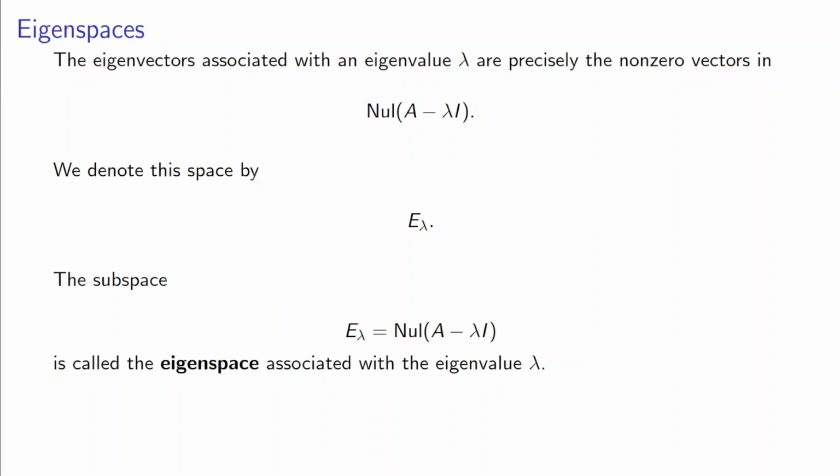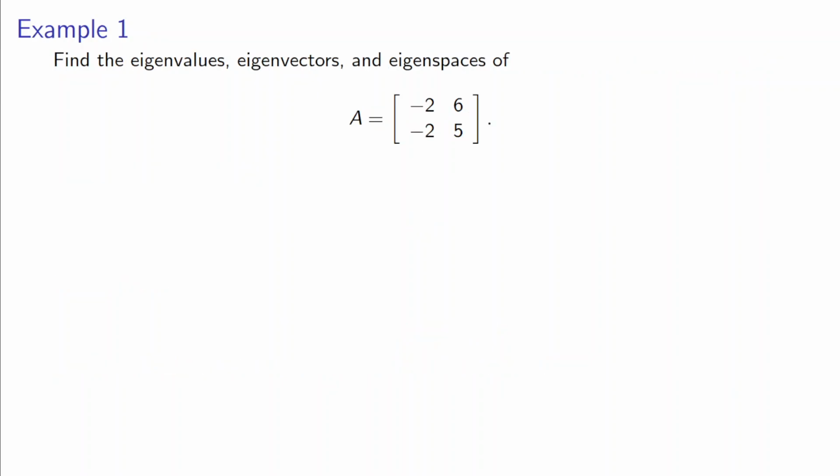So we're going to see several examples in this video of finding, given a matrix, eigenvalues and corresponding eigenvectors, and exploring this concept of an eigenspace. One thing that's going to be important as we move forward in this chapter is the dimension of that eigenspace. So we're going to ultimately be looking for a basis for the eigenspace in order to count the vectors in that basis and therefore determine the dimension. But in this video, we're really going to be focused more on going through several examples. So let's get started with a 2x2 example here. We're going to be finding eigenvalues, eigenvectors, and eigenspaces of this matrix.